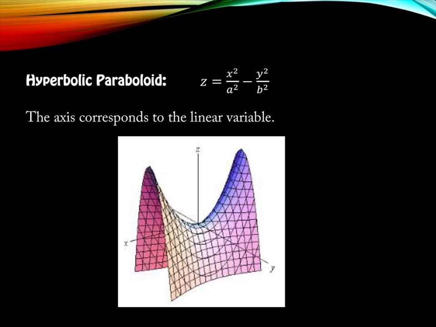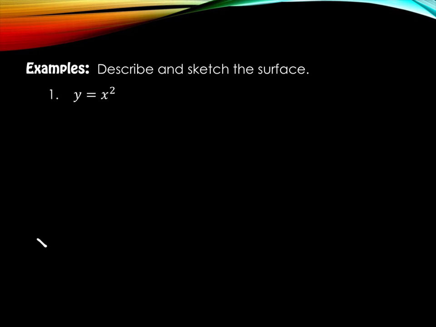Okay. So here's what we're going to do. How many do I have? 7. We have 7 equations, and we are going to describe and sketch the shape. And this first one is actually, generally speaking, something we can do, but it doesn't fit into any of the equations very nicely because it's simpler than that. So if you take a look at this one, it says y equals x squared. So what I would like for you to notice is it doesn't have a z in it. Okay, so it kind of fits back into the very first description about cylinders that I mentioned, that there's no z in it. So ignore the fact that this is 3-dimensional for a moment and pretend it's just 2-dimensional.